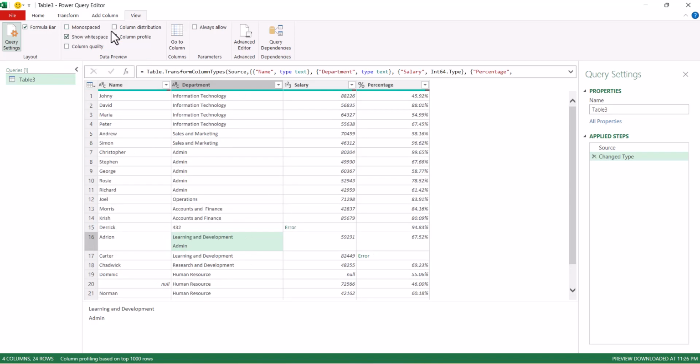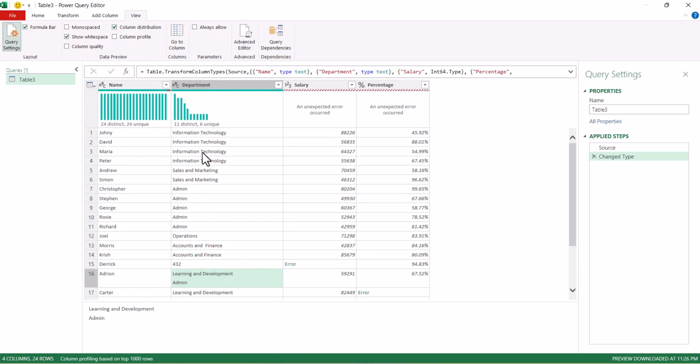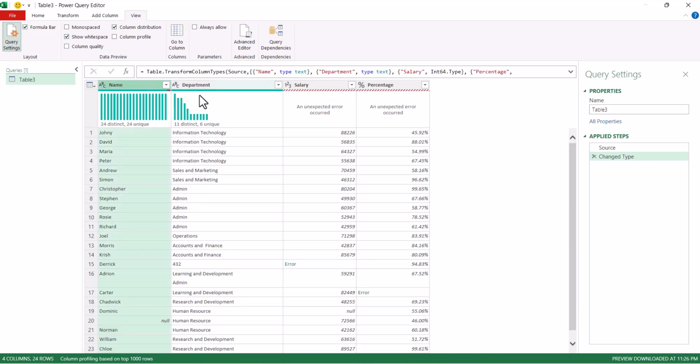Okay, now we have Column distribution. Let me click on that. You see, it is just telling how many distinct values there are, how many unique values there are. This is the bar which is enabled after clicking on Column distribution. Here it shows 24 distinct values and 24 unique values.